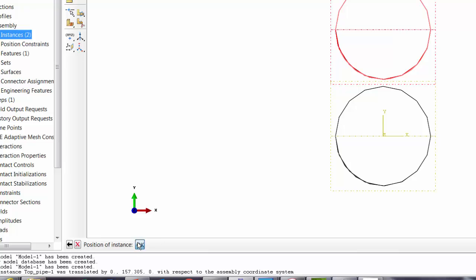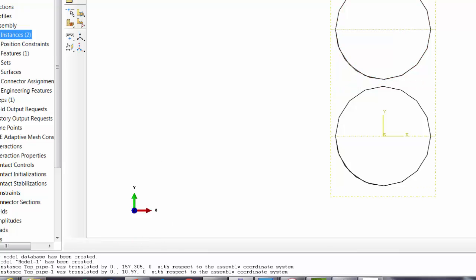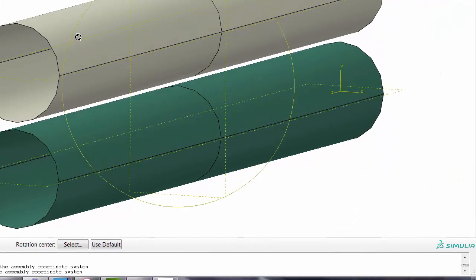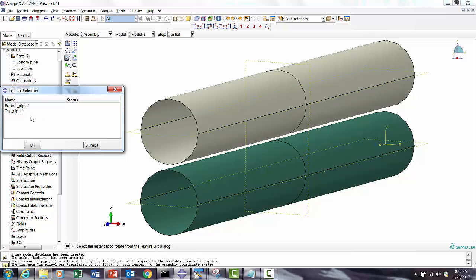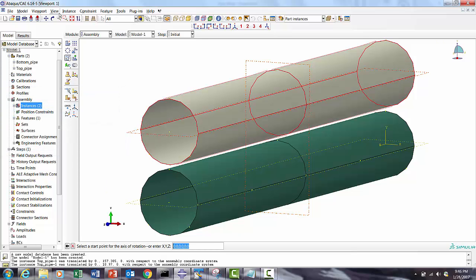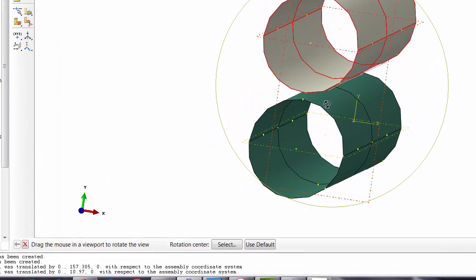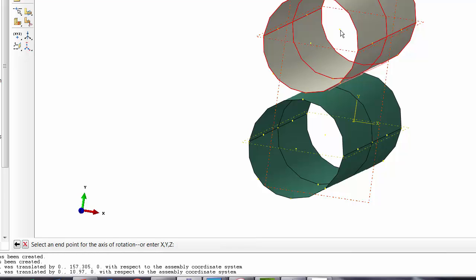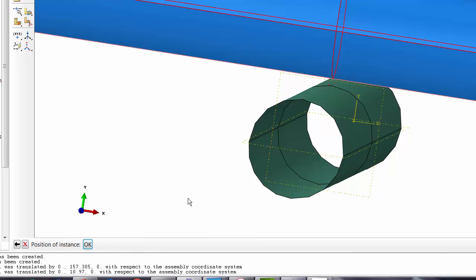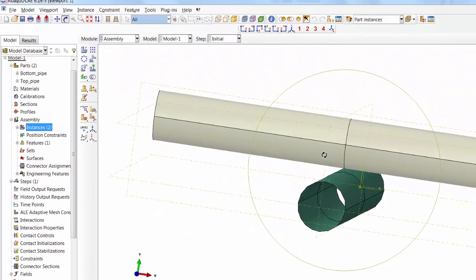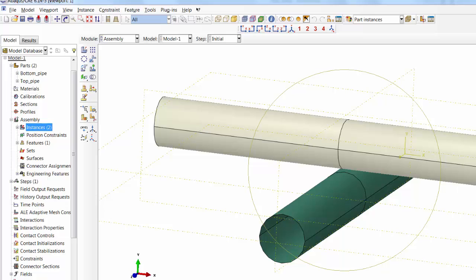So it just went to the top. Now we got both touching each other, but we want to have them at 90 degrees, so I'm going to rotate the top instance. We are going to rotate it by this center, so I'm going to select this point, and then I'll select this point. So about this 90 degrees, now both are in good position, so it is touching and both are 90 degrees rotated.